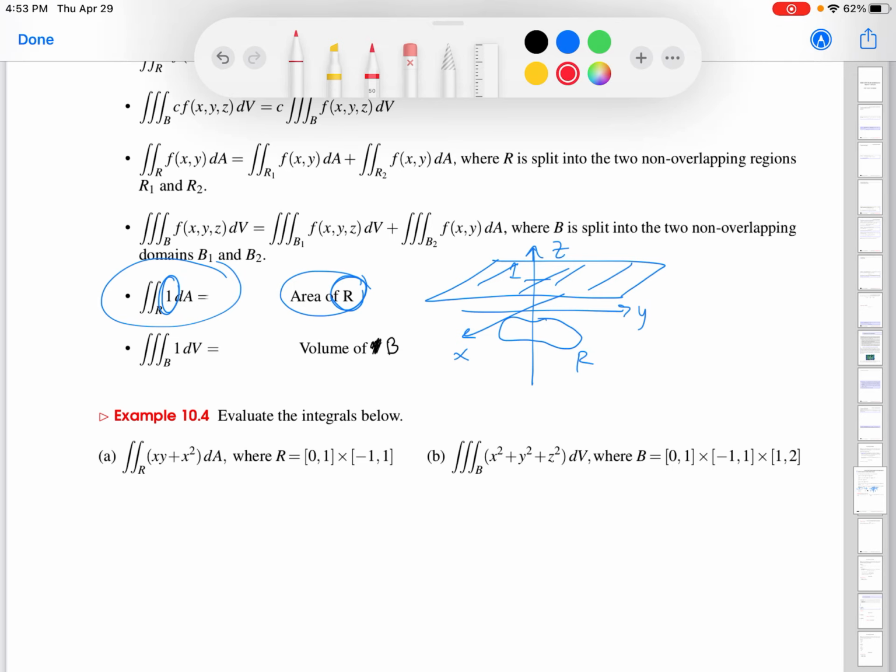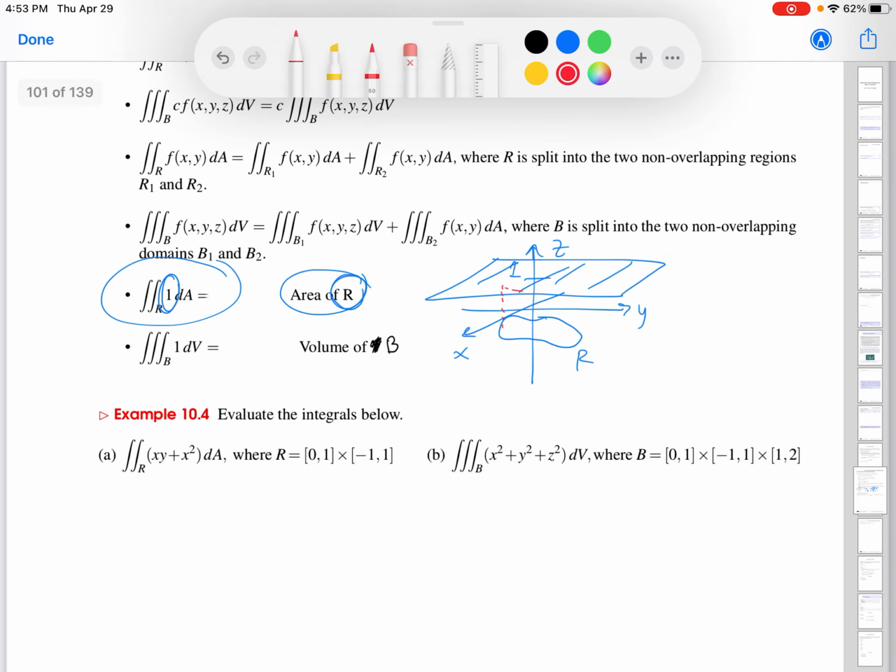You can think of this in two ways. We're finding the volume of this solid which has area R. So the volume is the area of R, it's all of this, multiplied by the height of this cylinder that we've created, this solid cylinder. And that height is just 1, because remember, we are on the function z equals 1. So you can see that in this case, the volume is 1 times the area of R, which is equal to the area of R.